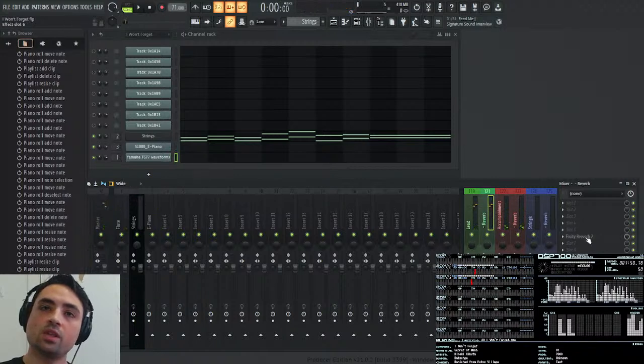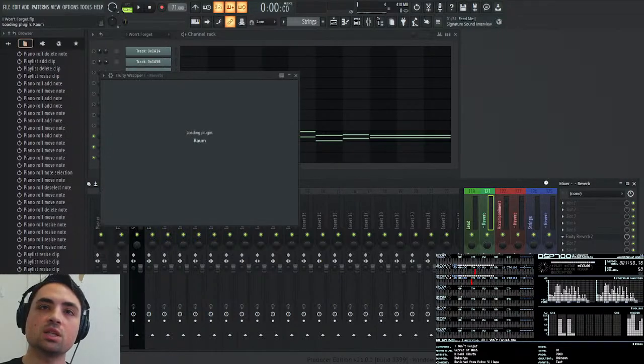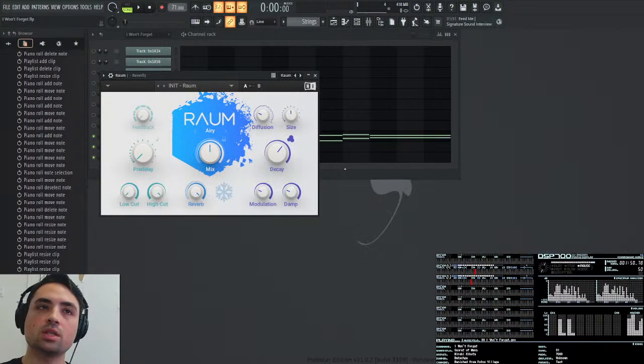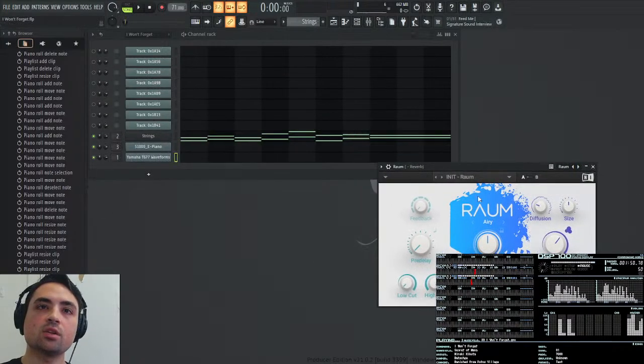So let's give everything a real reverb now, like an orchestral reverb. But actually, I want to try to use Realm again because this one isn't really much of an orchestral mix. It's one of those dreamy sounding ones. So let's use this again.